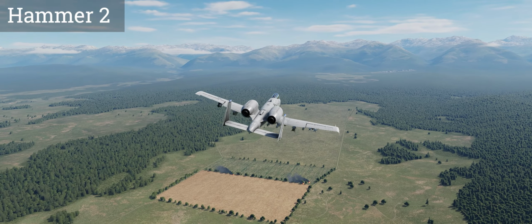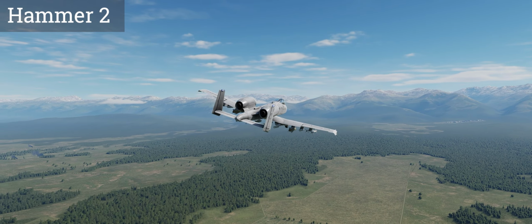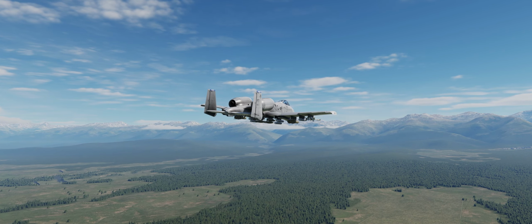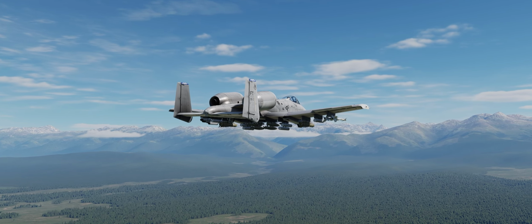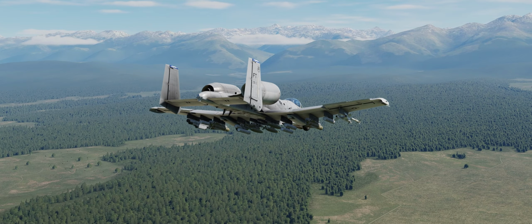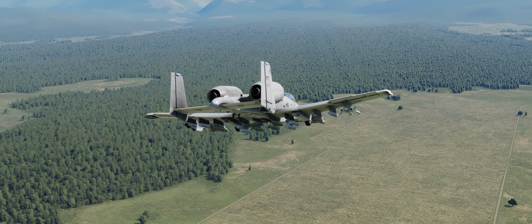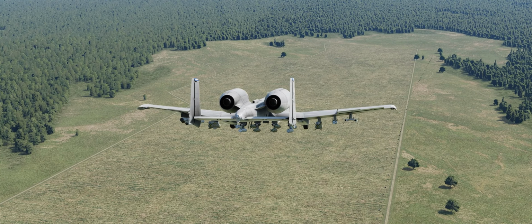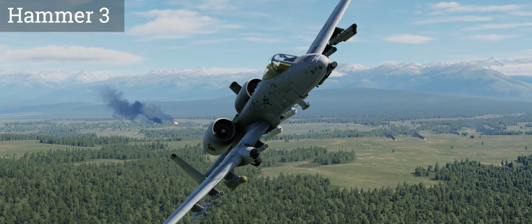Having seen that Hammer 1 had a pretty clean run, he's made the reasonably bold decision to actually drop Mark 82 bombs on the target, because the rockets from Hammer 1 didn't seem to do very much. Now, the reason that this is a bold decision will become clear in a moment. It basically means getting up to a reasonable altitude fairly far inside the kill box.